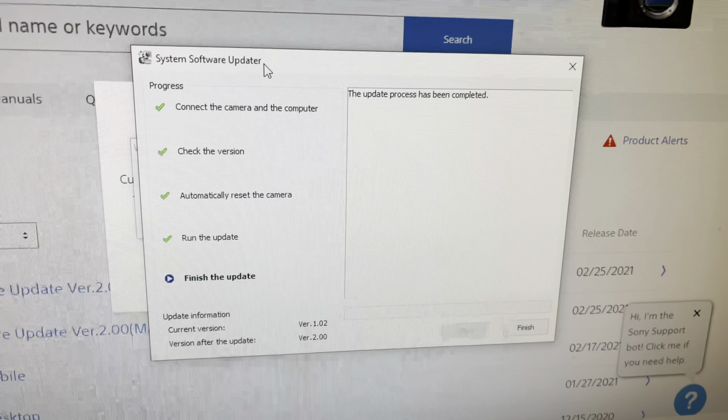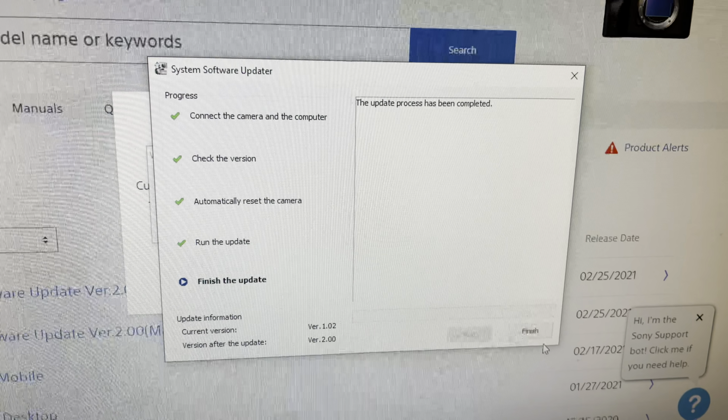So that's all good. Now, in terms of the update itself, S-Cinetone, as most have said, is sort of a profile that straight out of camera basically you can just upload and be happy with. There's very little grading that needs to be done. If you want to obviously grade it, you can. The idea is the roll-offs for everything is a lot smoother, so basically it gives you a lot more cinematic and a lot more pleasing sort of image, especially when it comes to skin tones and things like that. This whole video is being filmed in S-Cinetone.